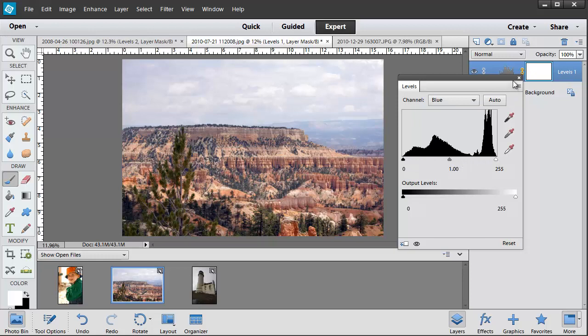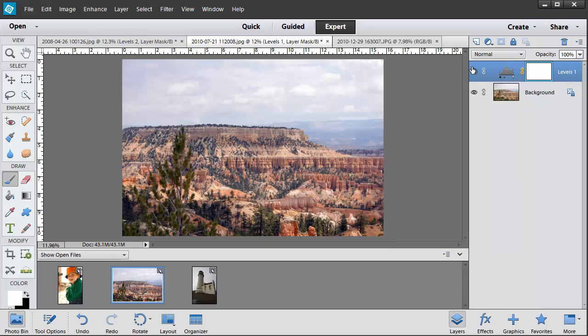Okay, so let's close this for a second and play with the visibility here and take a look at the haze and what this adjustment did for our hazy sky. Okay, it definitely gave me more sharpness and took away the haze, but it also took away the warmth that was there already, but that was something I was going to address anyway. So we'll address that later when we address the colors.